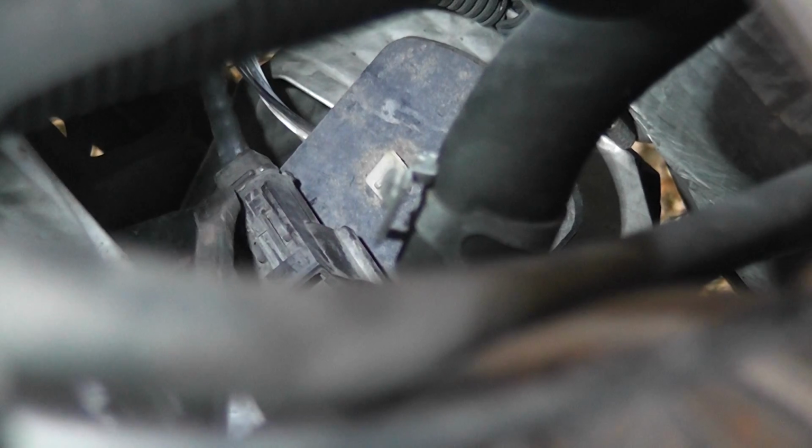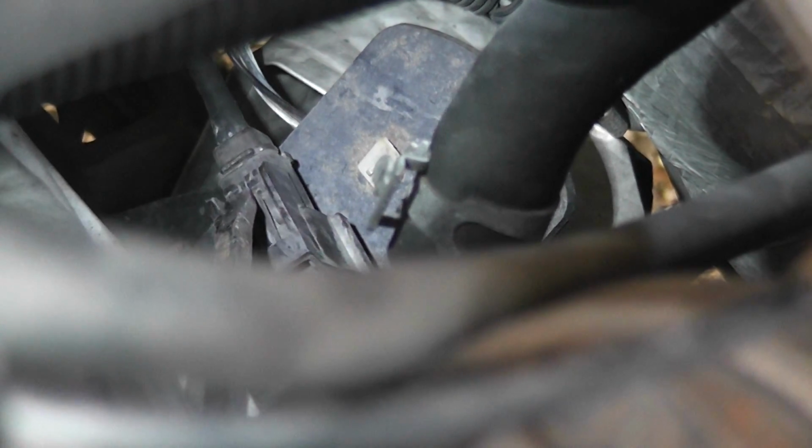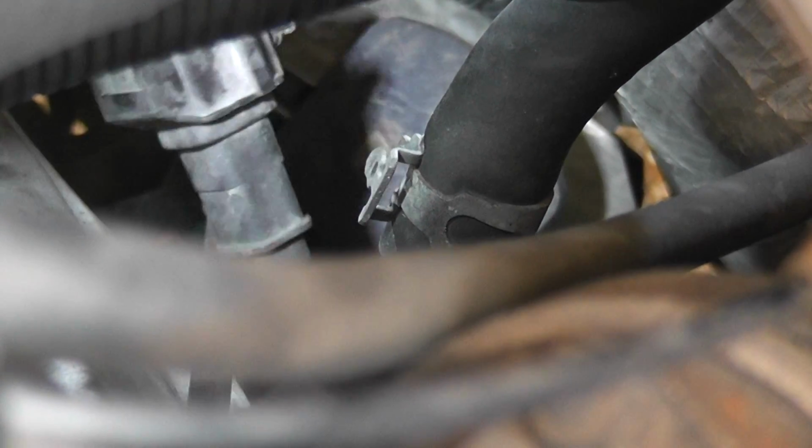Whoops. Well, there went the whole red piece, which shouldn't hurt anything. But I'm trying to get a hold of the sensor cord here. It might be easier actually to pull off this whole windshield wiper shroud. Let me see if I can do this. Getting it back on will be next to impossible, I'm sure. Oh, okay, this might be easier.